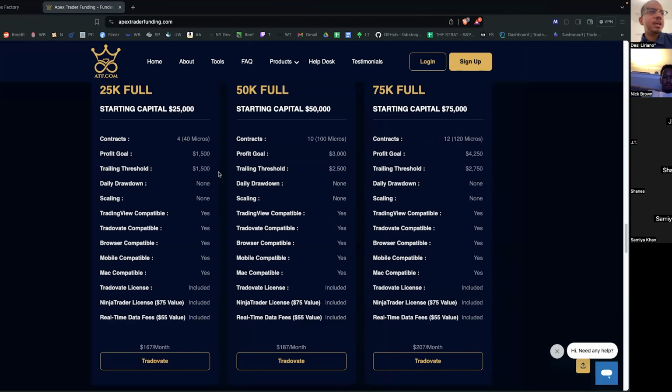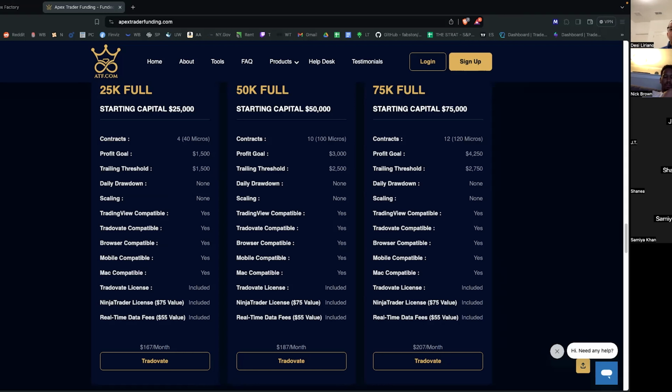Remember, the prop firms make money off people losing accounts and paying them those fees for the account. And trust me, a lot of people lose more than they win. There's somebody that I knew, he probably paid about $15,000 in accounts, never got one payout. You do not want to do that.